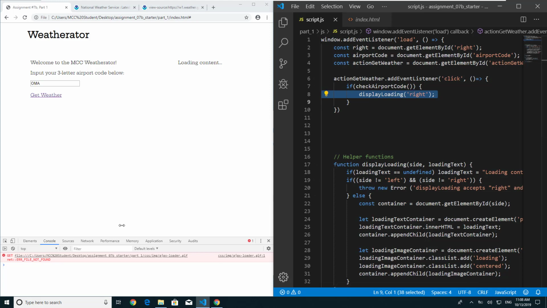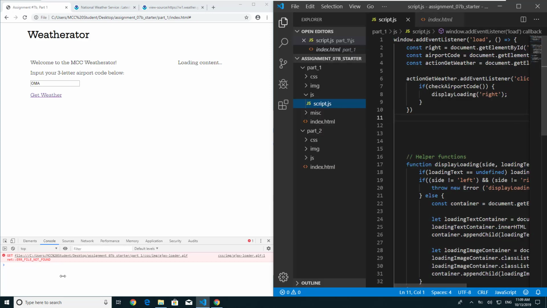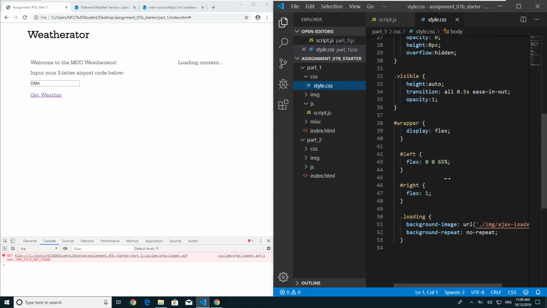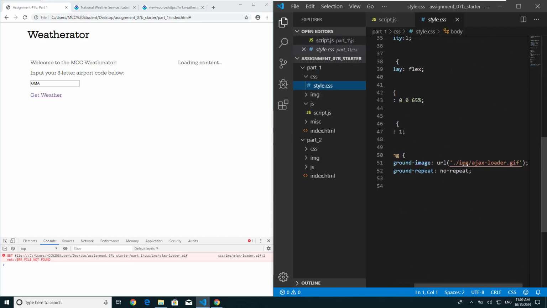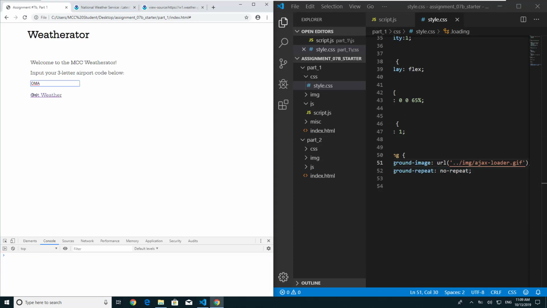It appears I have an error in my paths, which we'll take a look at here in just a minute. So down here, I see that when I created these starter files for you, I accidentally did not put my path together correctly. And so in my CSS, down here in loading images, that probably should have had 2 dots. Let's go ahead and reload that. Check that here. Get weather. Cool. And so now my little Ajax loader graphic is showing up right there. I fixed my path there.